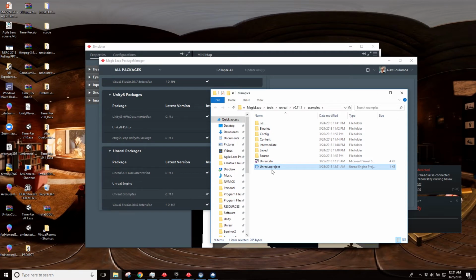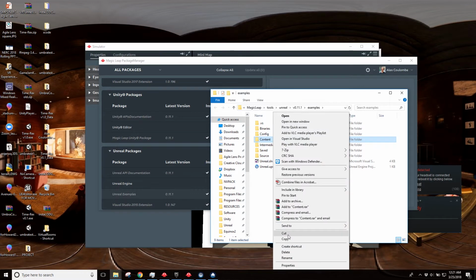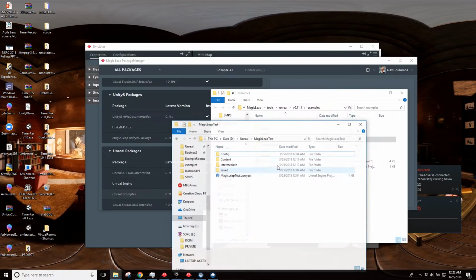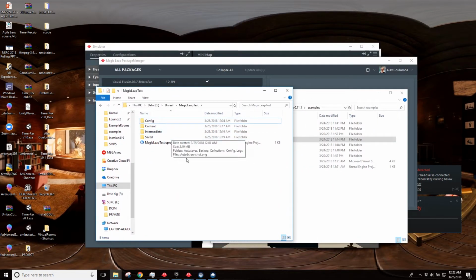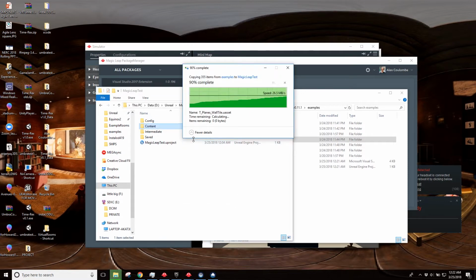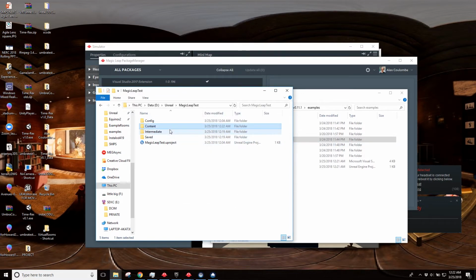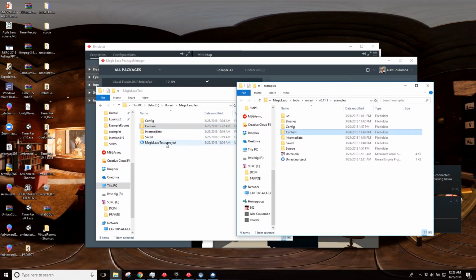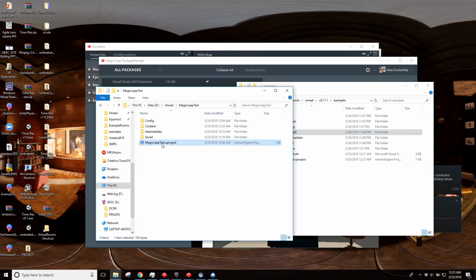But let's just say, for funsies, that you already started a project, maybe in the last tutorial, and you've been having some fun with it, and you'd like to build on top of that. In that case, the easiest thing to do is copy this content folder, find wherever you've been working on your other project, and just paste. Maybe you might have to overwrite some stuff. But then at that point, just open back up your old project.